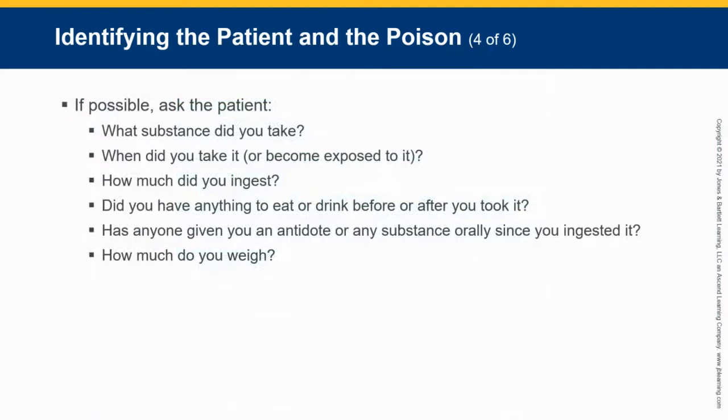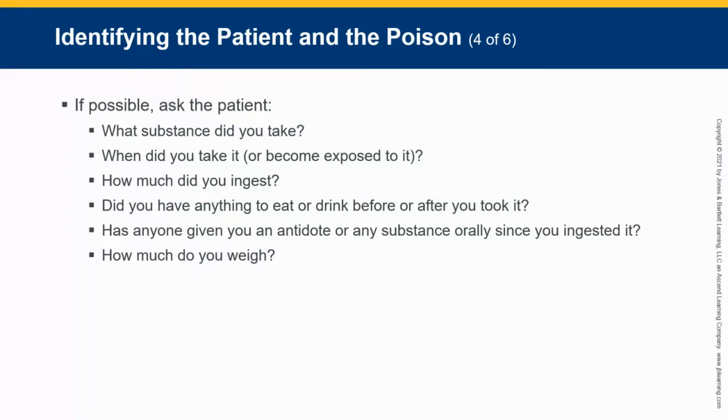So if your patient's conscious and you're able to ask them questions, or you're able to ask family members, bystanders, whatever, we'd like to know what the substance is and how long ago it was taken, how much was taken, was there anything to eat or drink before or after? We want to know that, because what if it's a caustic substance? Obviously, we would have concern about airway burns or a patient possibly vomiting, and then once again burning their airway as they were to produce that emesis.